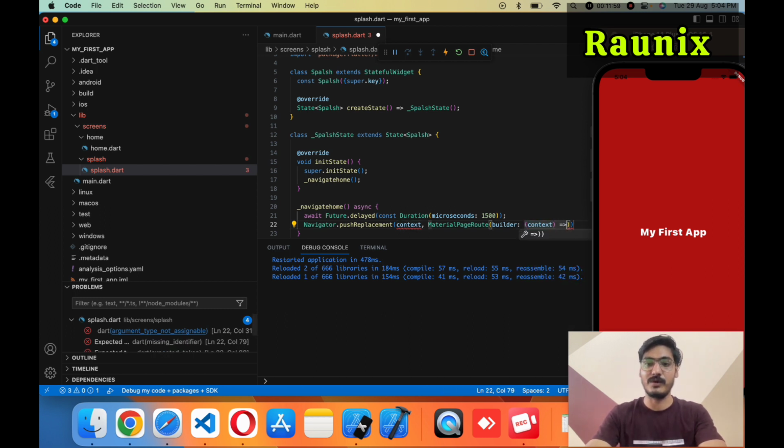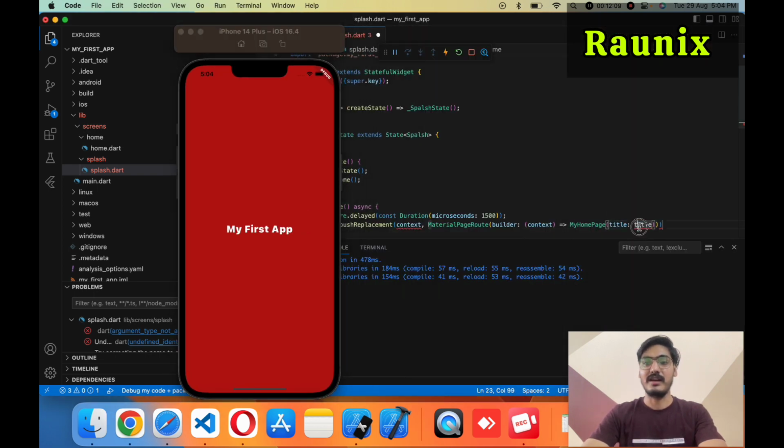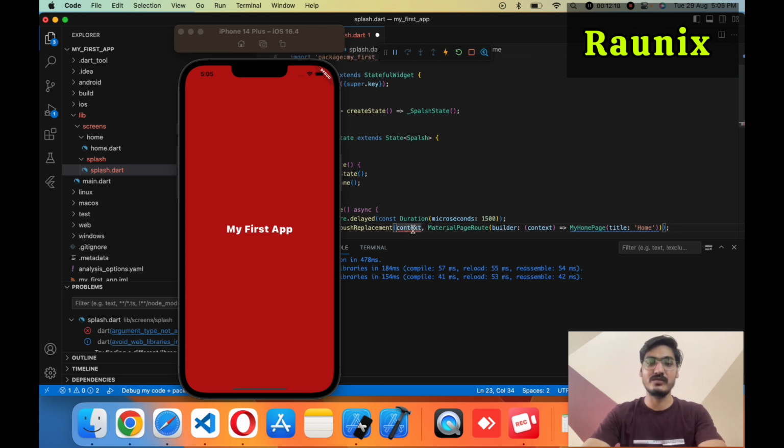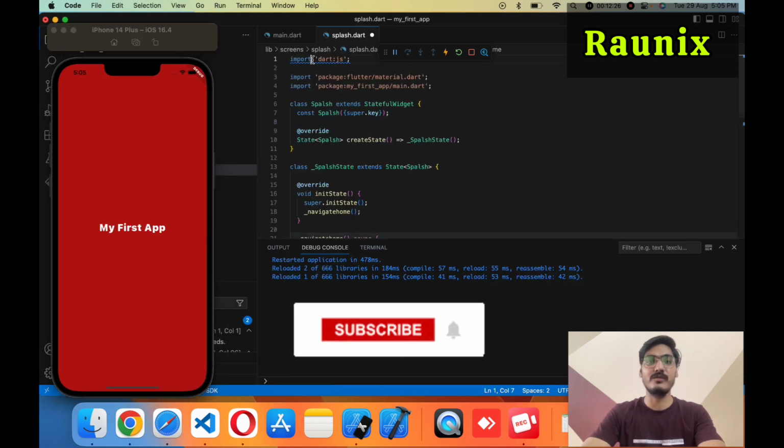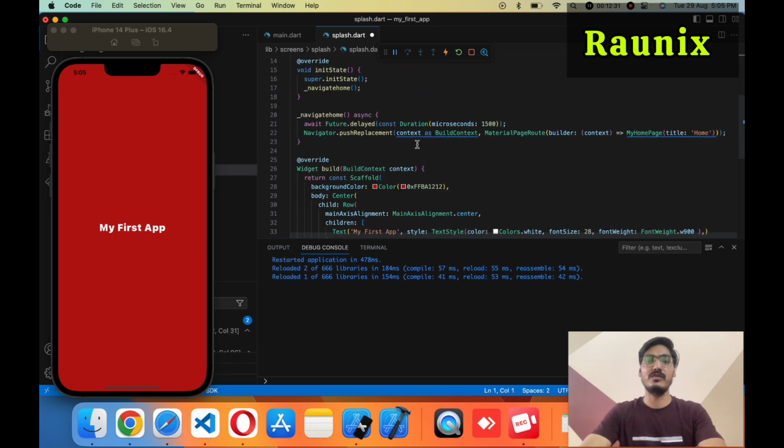Then use that property to navigate to my home page, like this. Okay, put this one this side, and it depends on a title, so you need to give a title like this, home page and semicolon. Here you can see there is one more error, so we can remove this, like this. Now the error has been removed. You also need to remove this one. As we are not using the dart property in the complete code, we don't need to import that, and save it.